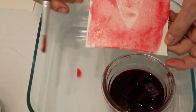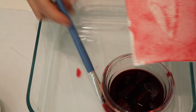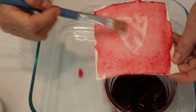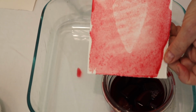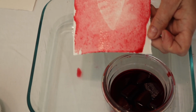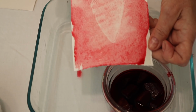So I mean, the sky's the limit with this technique. Resists are just so much fun. And let me wash this off so I can show you. So just play with it, have a really good time. You can use a pencil tip, you can do all kinds of really fun things with this technique.